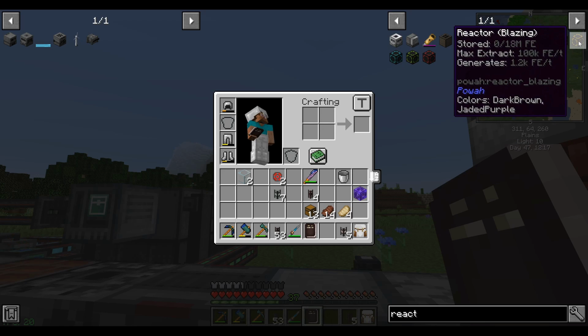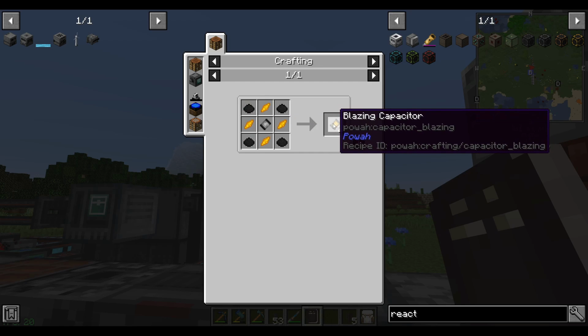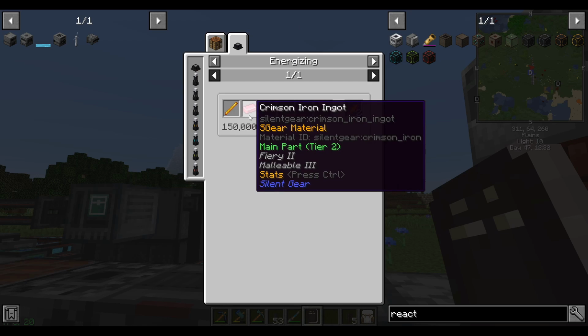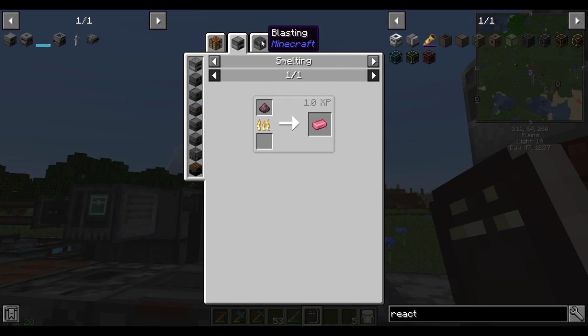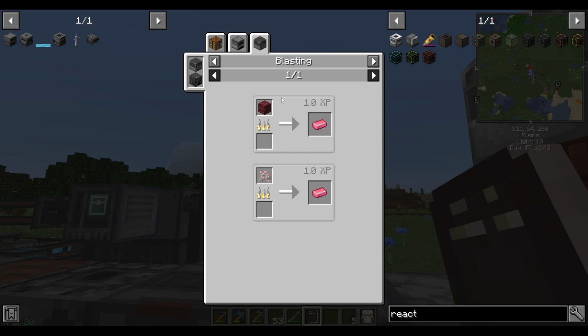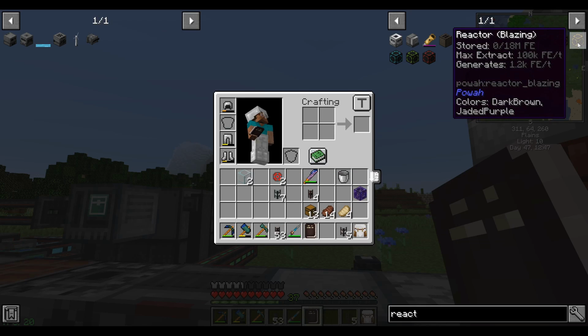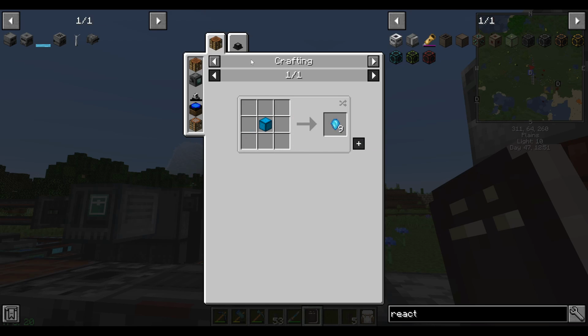Let's see if we can make something like the blazing tier reactor. So the casings, the only thing here that we might have to make, or that might be difficult, are the capacitors. Crimson iron and blaze rods. We're gonna need some type of, oh, that's just the ore, right? Yeah, we have crimson iron ore. No big deal. Yeah, let's look if the other tiers might be easier to make.